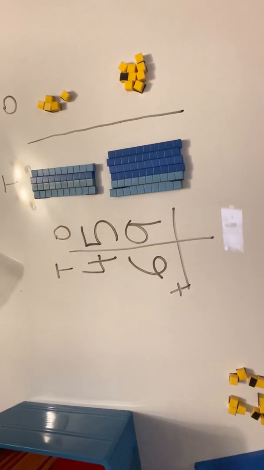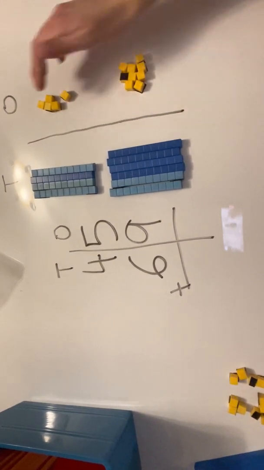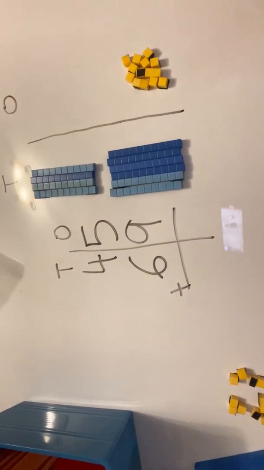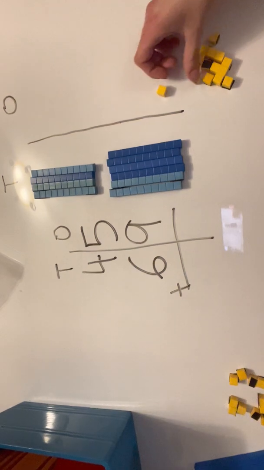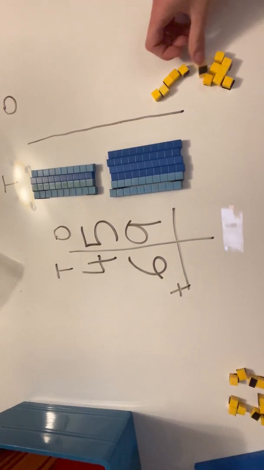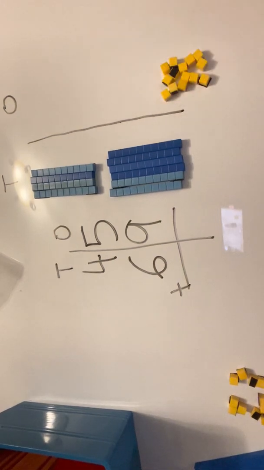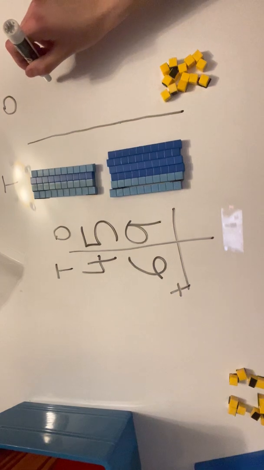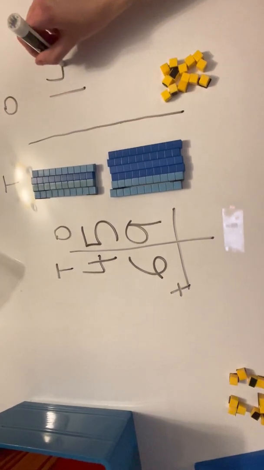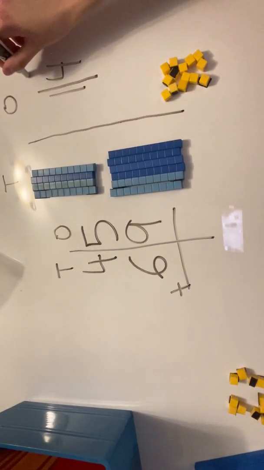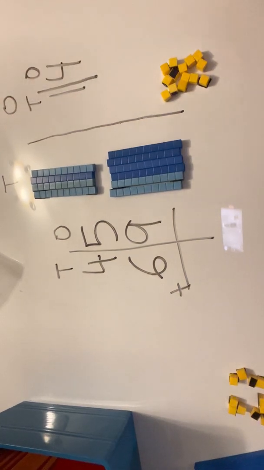And when we're adding, we're pushing our numbers together. So I'm gonna come up here, push all these numbers together, and then we can add them up. 1, 2, 3, 4, 5, 6, 7, 8, 9, 10, 11, 12, 13, 14. So I have 14 ones. Now I'm gonna write the number 14 over here so that we can see it. And I'm going to label here my ones and my tens.